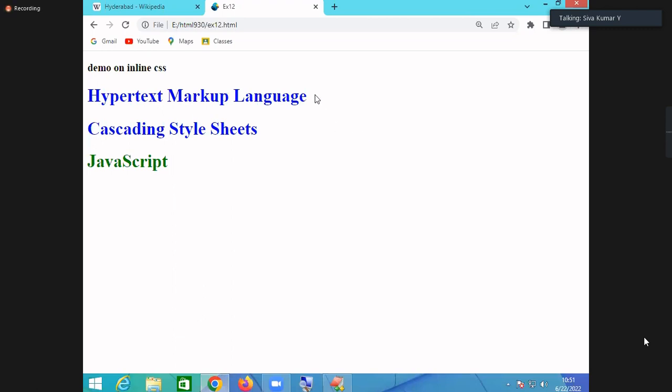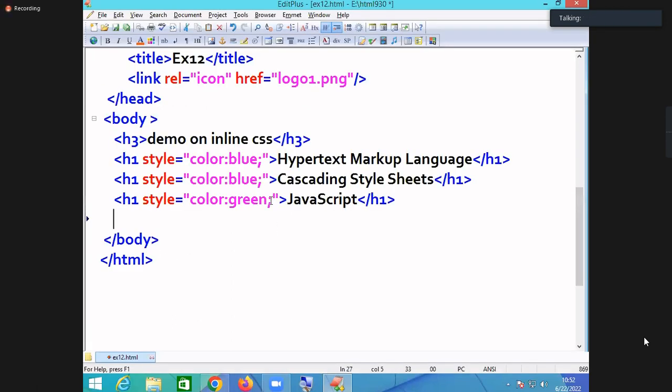Background is white by default. In the white place you can place any other color, no problem. If you want to change the background color of the tag, write background hyphen color. Change the background color. The default color white is there.